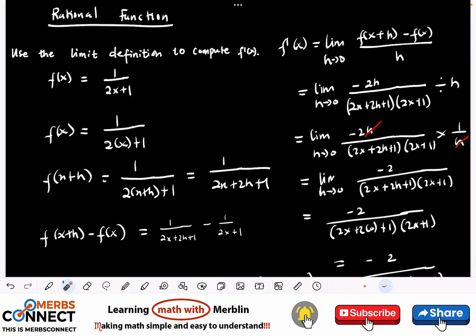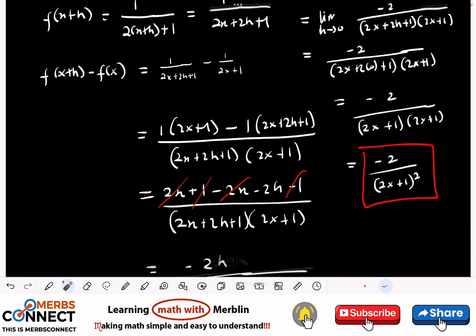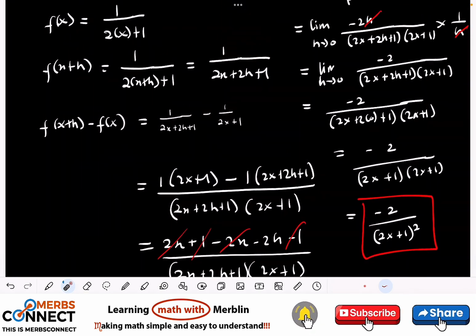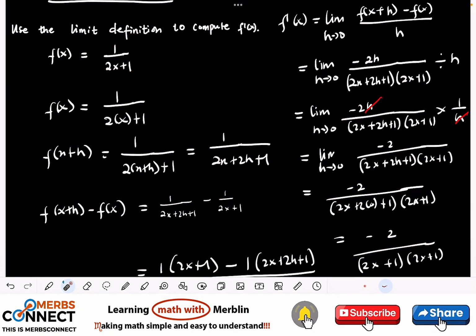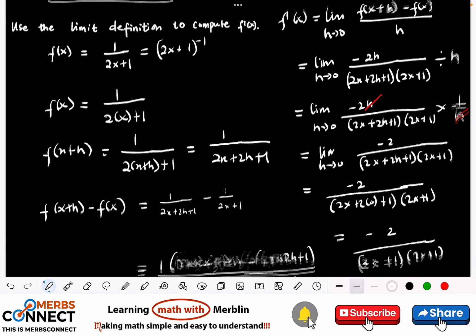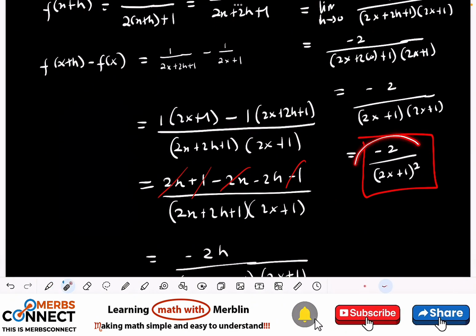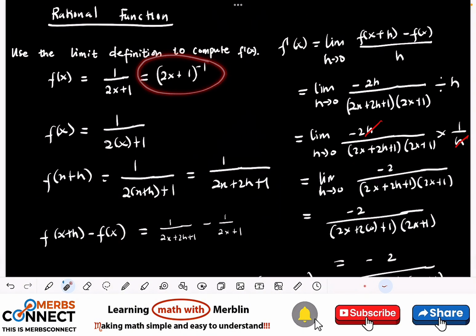Now, quickly, I can differentiate this and confirm if it's going to be the same as this. That is the idea with checking. For this one, we can either use the quotient rule or the chain rule, right? It's the same thing. If I want to use the chain rule, I can write this as 2x plus 1 all to the power minus 1. Then we use the chain rule. But since we are going to do more on derivatives, I will just leave it like this. The trick is, whenever you are done, make sure you do the straight differentiation to check if it is the same thing.